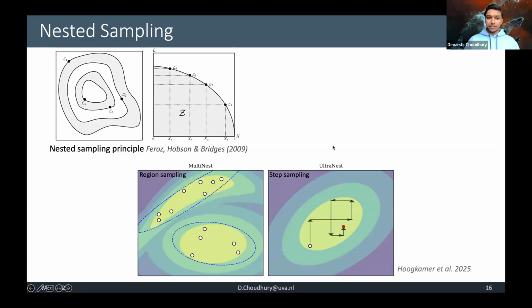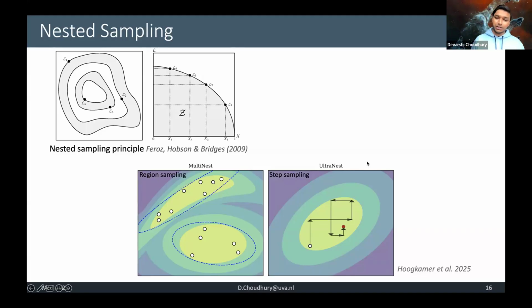Now, Multinest and Ultranest both are nested samplers. Multinest, in very brief, uses what's known as region sampling, where they use what's called a multi-ellipsoidal decomposition algorithm to approximate the iso-likelihood contour. While this is great at understanding multimodal features, and it can address curving degeneracies, it might miss out if there's too sharp of a curving degeneracy somewhere.